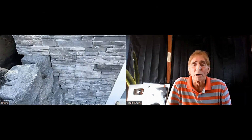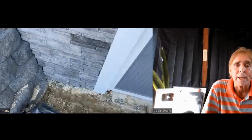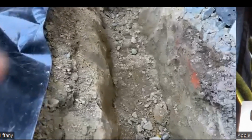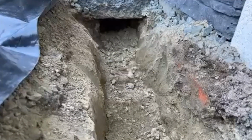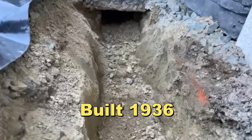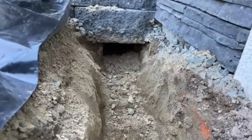And we're going to start right here in the corner where there is the footer pipe, the footer trench, and it's right along the footer. And as we go down here to the bottom, we're going to see a very old style footer. It's actually bricks. Can you see the bricks right there? And this home was built, when was the home built? 1930, 1936. So this is typical of that era of building.